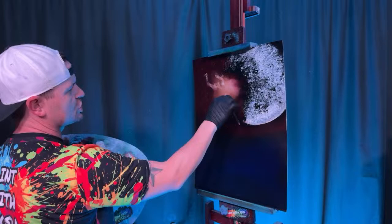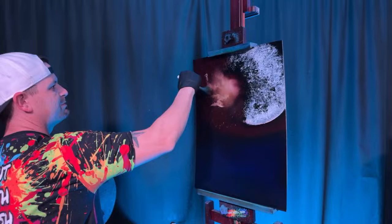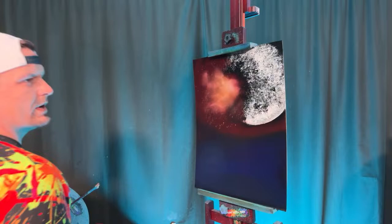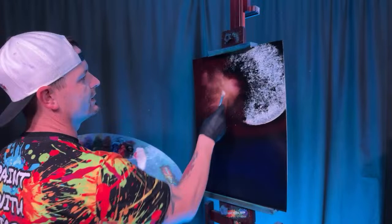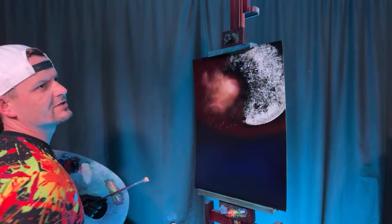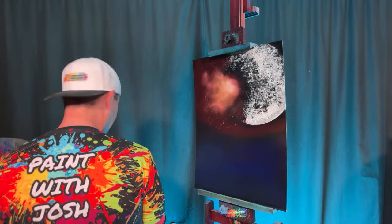Just where do you want it to be? It's all up to you. It's an explosion. It's going to be all crazy. We're going to come out here and mix it and mix it however we want it to look. Bang! You get all these weird little trippy things happening. And again, the more bright white that you put right in that center area, the more immense our explosion is going to look, because you have it be a little bit brighter and then fade into a little bit darker. Just crazy! Holy cow!